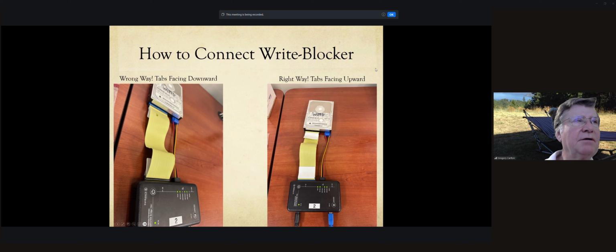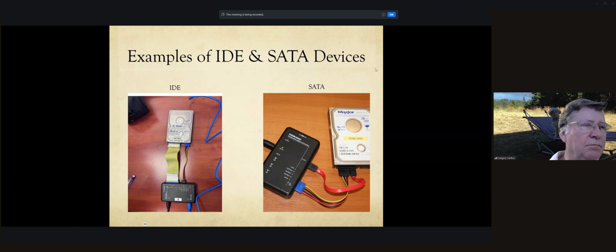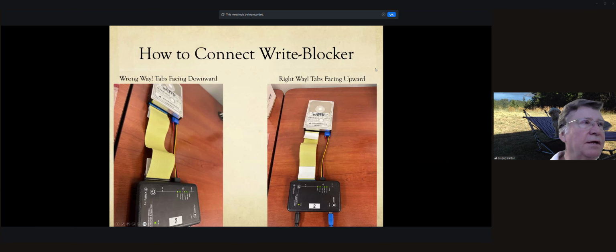I'd be extremely angry if you did this in a lab situation. You see the red stripe is still over here on this side if you can make it out. But the problem is with the tabs down, the connectors have been reversed. You see one side's blue and one side's black. They've reversed that. Here the blue is next to the write blocker. Here it's next to the device, the storage device. By turning that and flipping it upside down, it still fits. It fits the connectors properly, but it will ruin the suspect's physical storage device. This is a really bad thing.